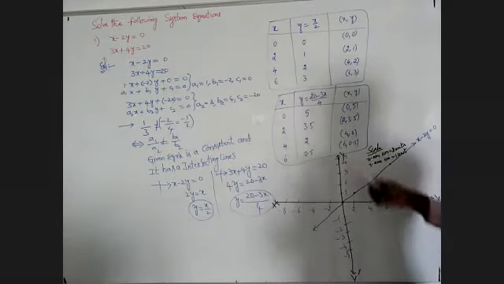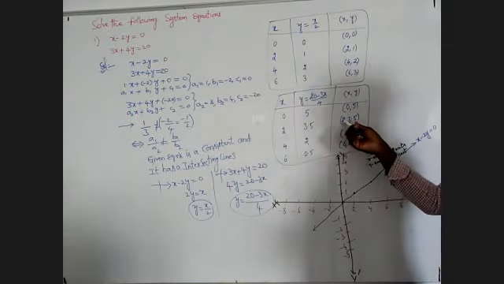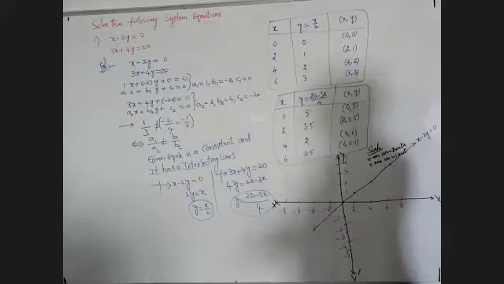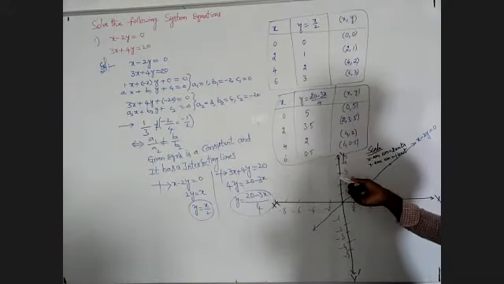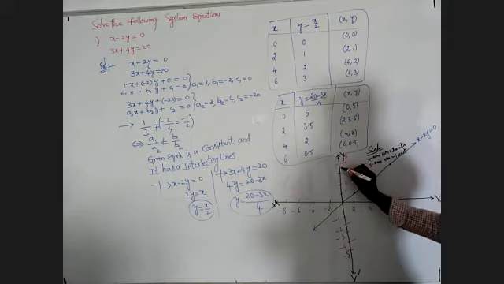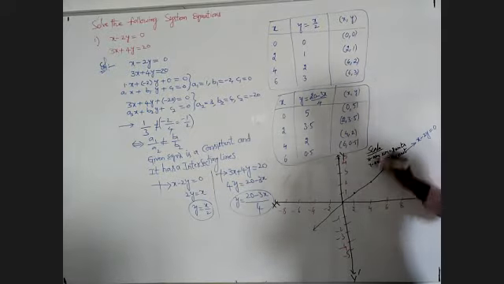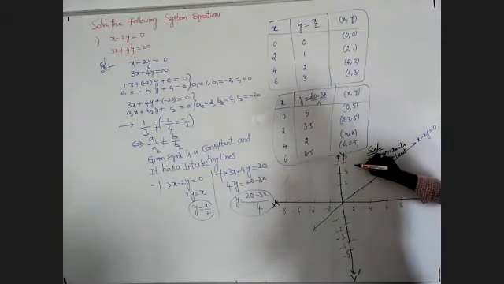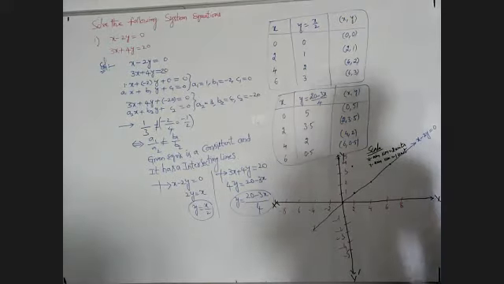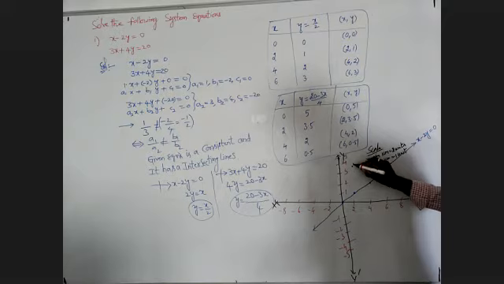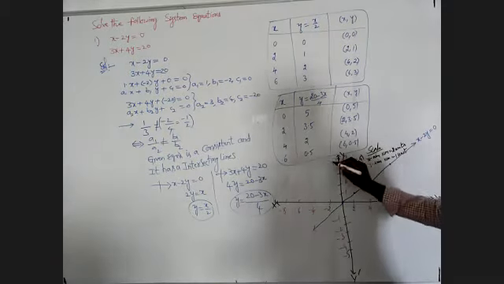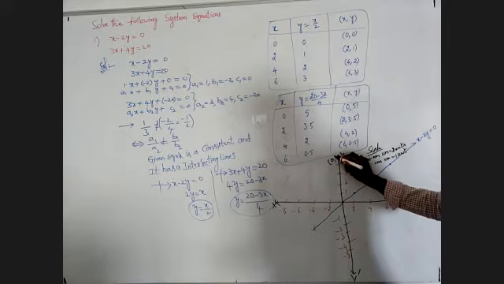And also on the x-axis I take 2, and on the y-axis I take 3.5, that is 2, 3.5. 3.5 lies between 3 and 4. 3.5 lies in this place. 2, 3.5 must be plotted in this place. This is the point 2, 3.5, and this is the point 0, 5.